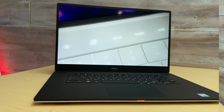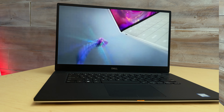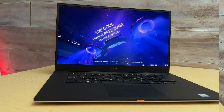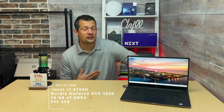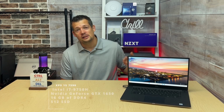The screen is still sharp, the colors are vivid, the view angle is awesome. This is a 15-inch laptop with a thin bezel. It looks great. The only thing I have to point out is not a big surprise. This laptop cost over $2,000 when it was brand new. It's a 9th Gen H CPU, a high-performing CPU. It's an i7, and we have a dedicated video card. It's a 1650 GTX with 4 gigs of RAM, and this thing is still completely capable of playing games today if it comes down to that.